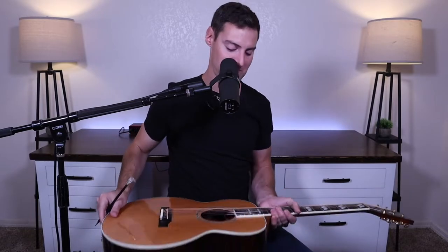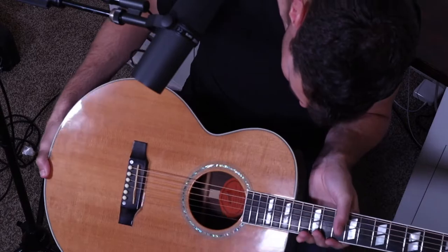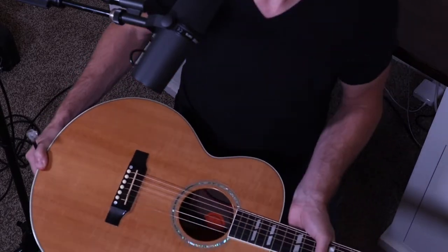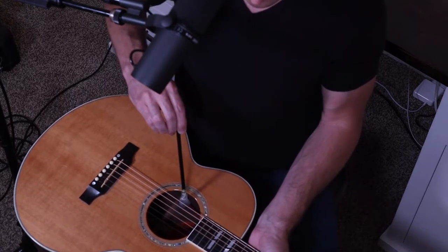Let me show you the last way. I'll throw the pick back in. This is actually a really cool method — I made a little tool. Actually, my wife made this for me, so thank you wifey. It's just a pencil with some tape on the end with the sticky side facing out. You could also use double-sided tape. I'll slide the pick to the middle again. All I'm going to do is stick this inside the guitar — and voila, the pick is on the end. If you just want to make this little tool and keep it handy for this very purpose, it's super fast. That's really the fastest way to get it out.